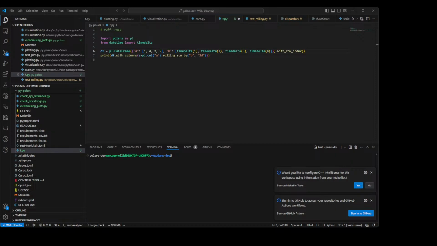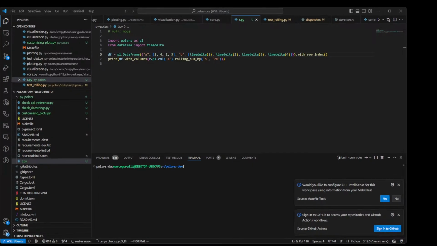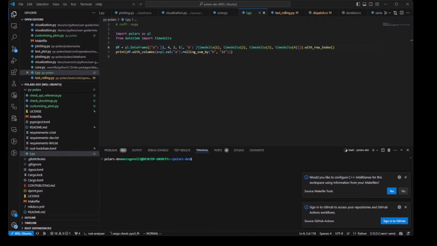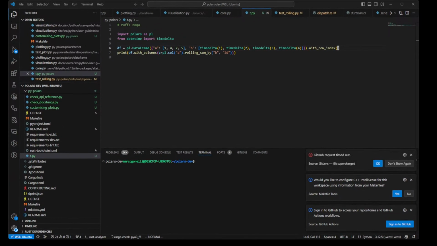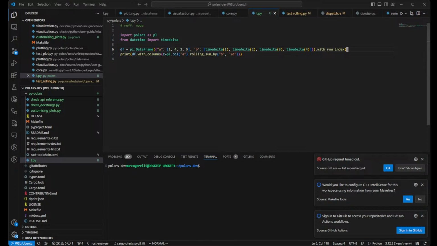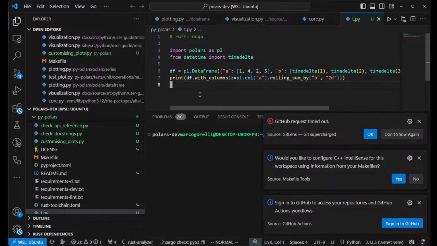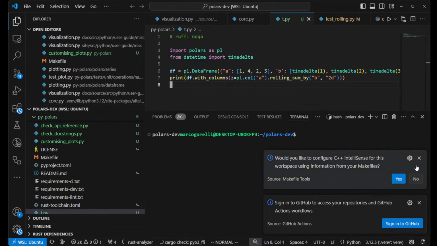I think I can see the VS Code. It's about as big as I can share it. Let's make the font bigger. Okay, cool.